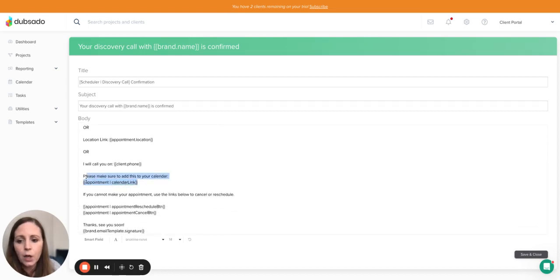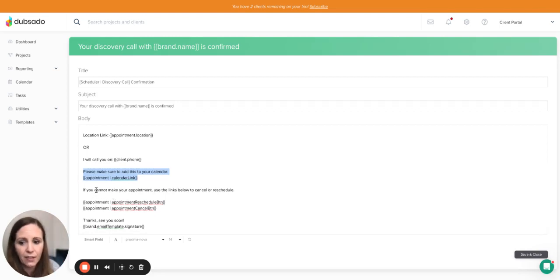It's always very important to make sure that you're adding this link to your calendar. So give them the option to be able to click on this button for them to upload it, because it doesn't natively get uploaded into their calendar. It will into yours through Dubsado, but not into your clients. So it's important to add that in there. And also for the confirmation, it's also a very good idea to put in buttons for them to be able to reschedule or for them to be able to cancel. If anything comes up, they'll easily be able to cancel it by clicking on that button.